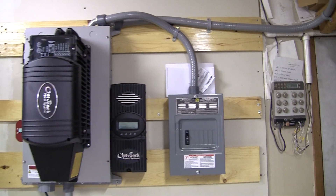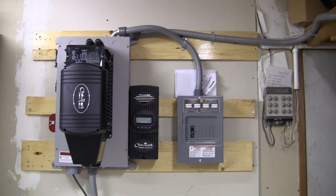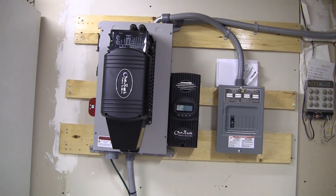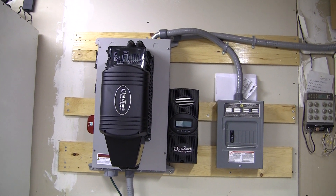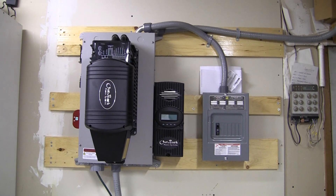The biggest challenge right now is gonna be grid-tying it. I already have a 5.2 kW system grid-tying with the local utility, which comes down as a DC disconnect, goes to the inverter, then to an AC disconnect and into the meter. The local utility is pretty strict about that, and they're telling me I need an AC disconnect for this system too if I want to grid-tie it.